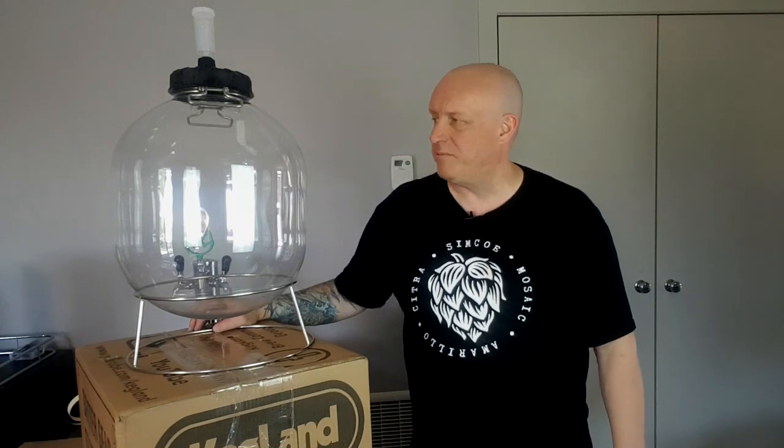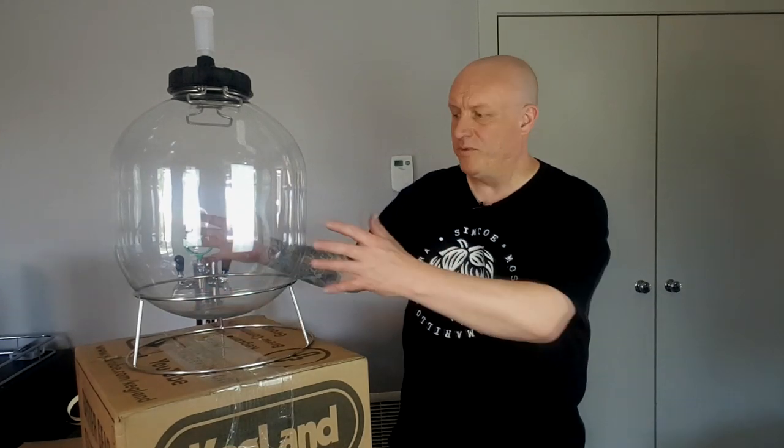I think this would fit in most fridges. There might be some very small bar fridges that it won't. But besides that, it's a very small unit.